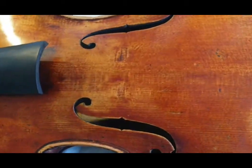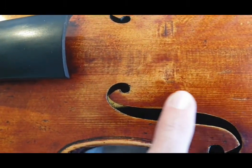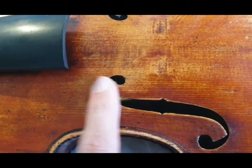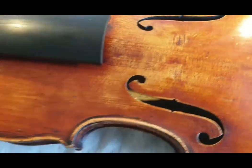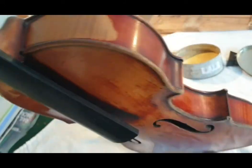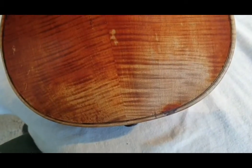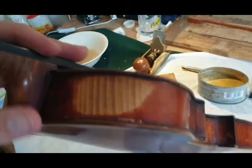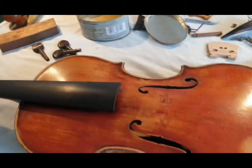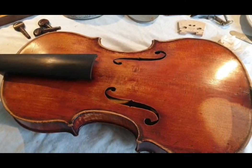But it's also quite difficult to get this area, for instance, clean without removing any of the original varnish. The varnish is really, really soft, as evidenced by the amount of wear where the playing has been on the instrument. Anywhere the player has come in contact with it, the varnish just rubs away really easily. So proceeding very, very slowly, carefully, trying to retain as much of the original varnish as possible. You don't want to remove any of it.